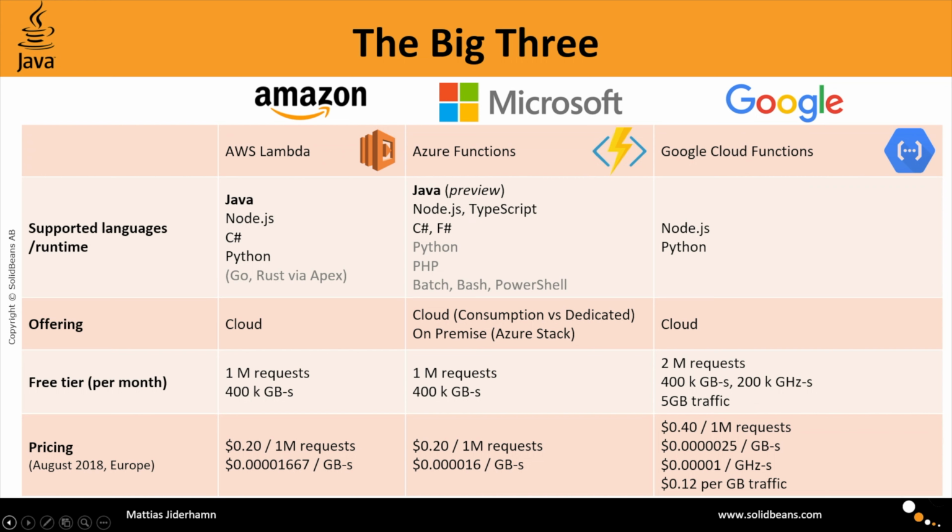And this differs a little bit between the different vendors. In the case of Amazon, you need to specify a maximum amount that your functions are allowed to use, and then you will always be debited for that maximum amount of memory, regardless of how much is actually used. In the case of Azure, they measure the actual memory usage, and that's what you will be charged for. In the case of Google, they also do the same thing with the CPU, so they have gigahertz seconds that they charge you for also, plus some traffic. And in all of these cases, you also need to have some storage where you store your actual function implementation, so that comes on top of this. All of them do offer some kind of free tier, so you can just create an account and start experimenting with this without it costing you anything, at least for a while.